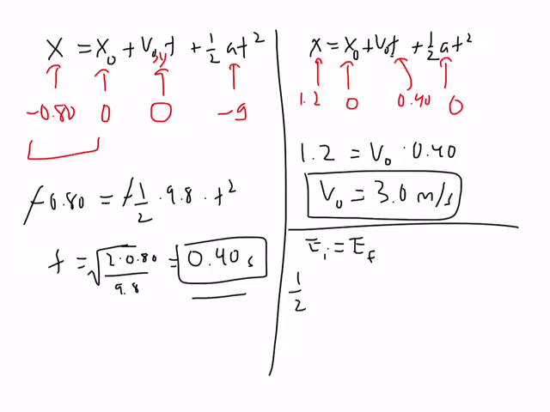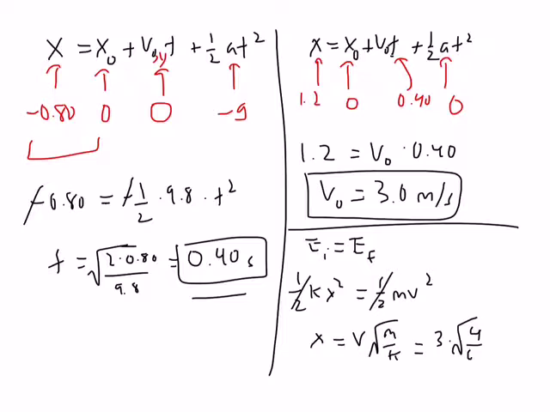So the initial energy is the spring's energy, and our final energy is kinetic energy. And it's not moving up or down when it's attached to the spring, so we don't have any gravitational potential to deal with. So we're going to get x, we can cancel the 1/2, equals v times the square root of m over k. We know the mass of the block, we know the spring constant, and we just found the velocity. That's 650 there, if it's not very legible. So you punch that into your calculator, and you get 0.24 meters.